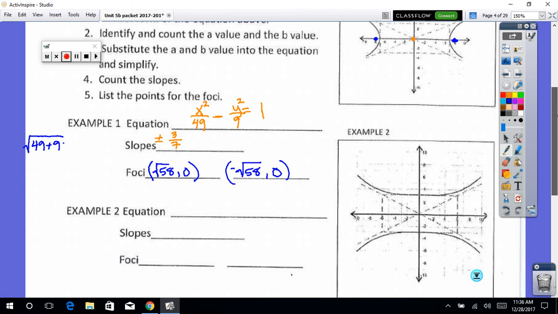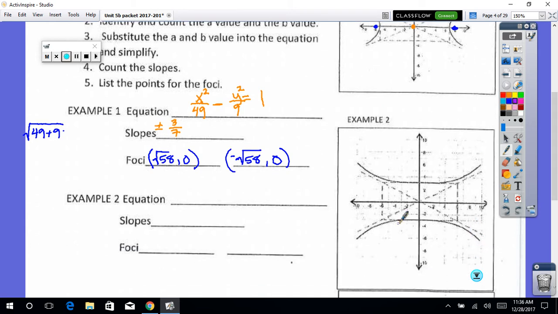Okay, let's move down to this vertical guy. Because he's vertical, the y squared goes first. Then the x squared, always equal 1. Okay, again, here's our invisible box that is not really invisible because you can clearly see it. That was a stupid statement. Anyway, our center of that box is at 0, 0. So the height of this is, oh, these are really hard to see. Looks like 2, 4, 6 of 3. Okay, so y squared over 9. And the width of this guy is 5. 5 squared is 25.